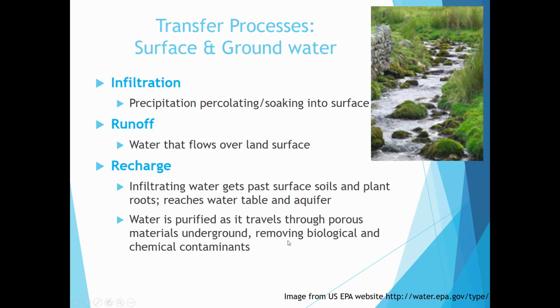This is another process in which water is purified. So we talked about with evaporation, water gets purified as it goes up into the atmosphere. Also, as water is recharged and it percolates through the soil, it removes biological and chemical contaminants which absorb onto that soil surface, and it's like a sieve, or you can imagine a colander where these particles get stuck in the colander and the water just keeps going through.